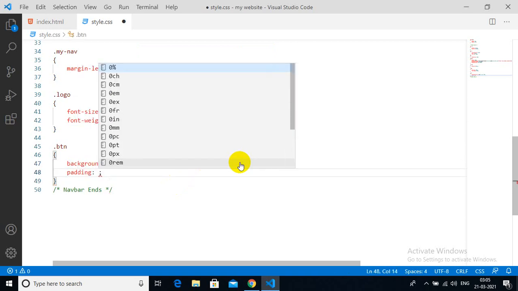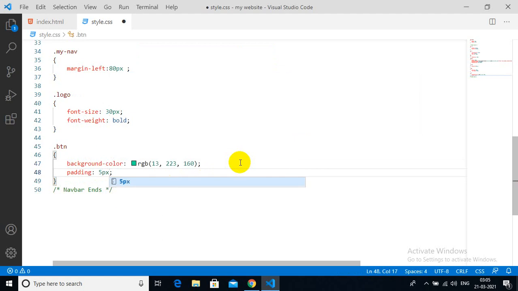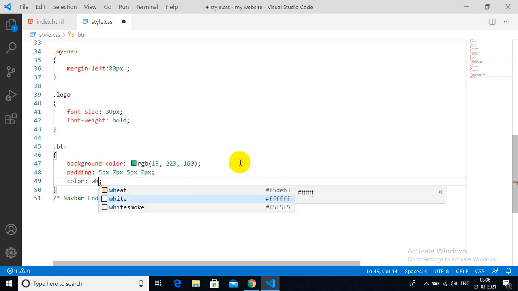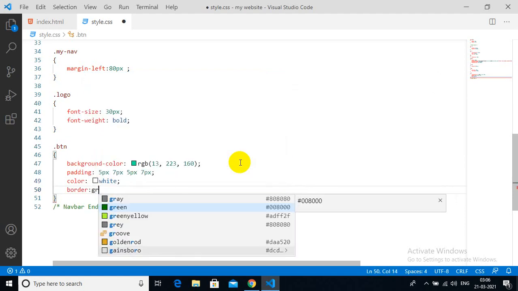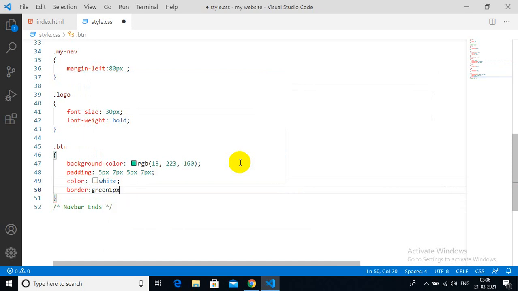So top padding 5px, okay, left padding 7px, bottom padding 5px, right padding 7px. Okay, so I applied. So it's a shorthand. So next text color I'll make this as a white color. Then I'll apply border here. So border I'll make this as green, 1px solid. Okay, so green 1px solid.